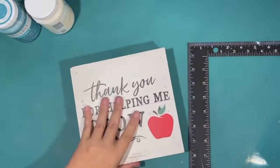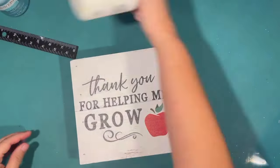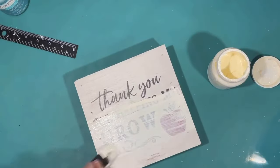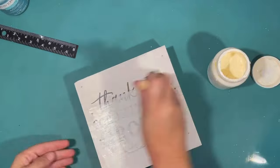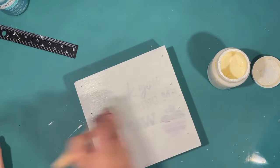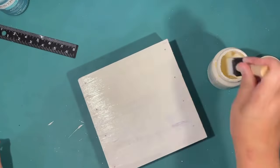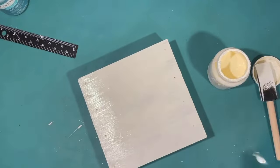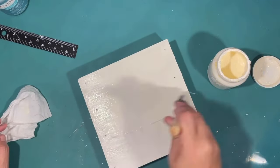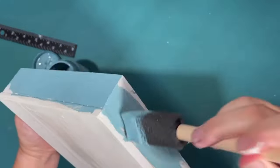All right, let's thrift flip this sign. I wanted a little solid wood sign, and I got this really cute sign at the Dollar Tree. It's perfect for what I wanted to do. I wanted to make a little boxy skeleton sign to display with these really cute skeletons that I found at the Dollar Tree. Now, I kind of have to mask everything that was on there. It was like a teacher sign, so I just went over it with ivory until I have a blank canvas, and I want to do a really fun hand-painted sign.